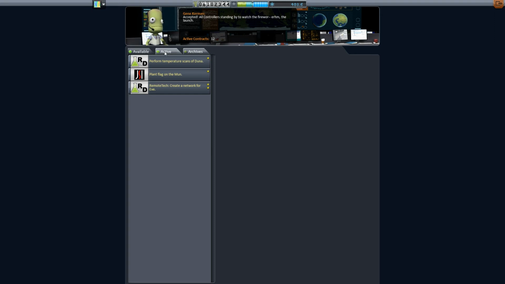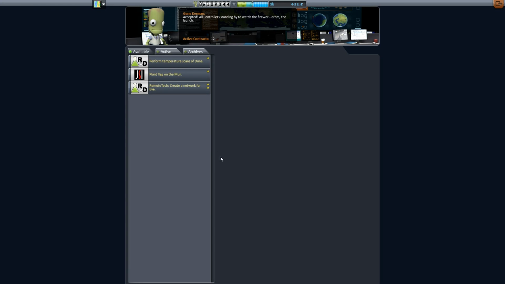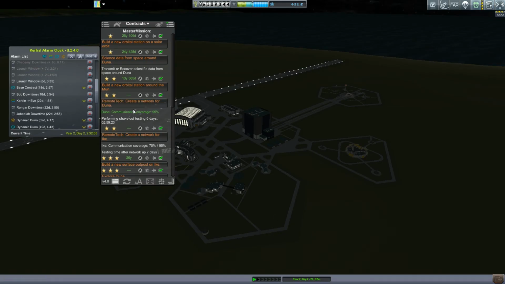That means we're probably going to have to go to Moho, so that before our guys get to Ike. Oh, and this reminds me, communication network for Duna is up and running. We have the coverage, so we just need to wait for a week. Let's see if we can't do that before anything else happens. Looks like we don't have anything for 18 days, so plenty of time to fast forward.